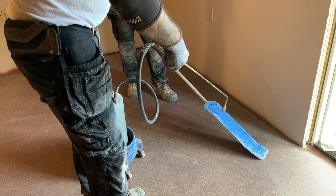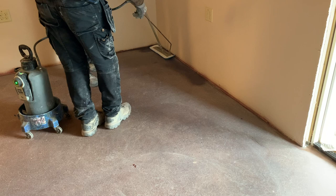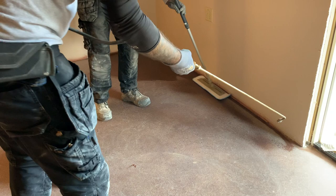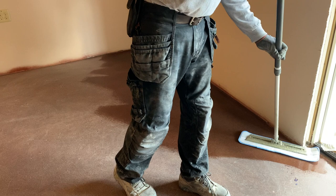Let me set the corner there. And all I do is spray this down here. And it's important when we put this down that we put it in a random pattern. So look at how that color comes out of that now when you mop that. That is going to be close to what it's going to look like after we burnish it. The camera's in the way. I'm just going to put this on time lapse in the back so you can see the rest.